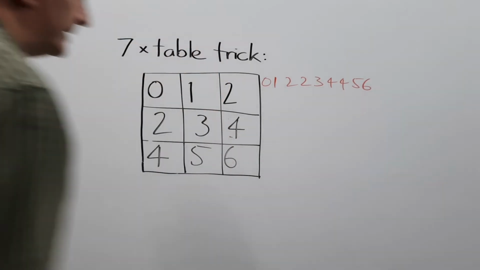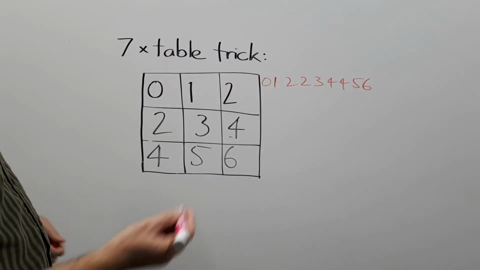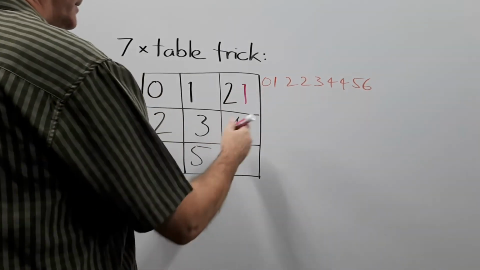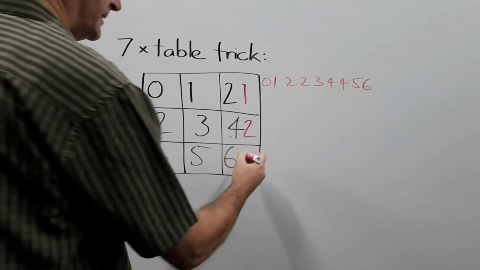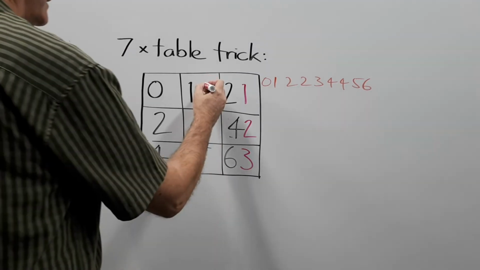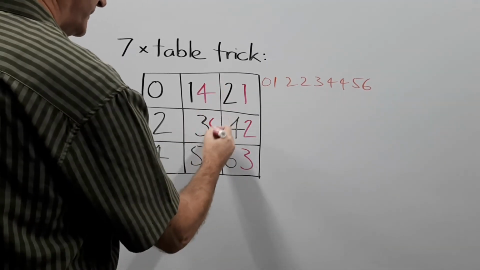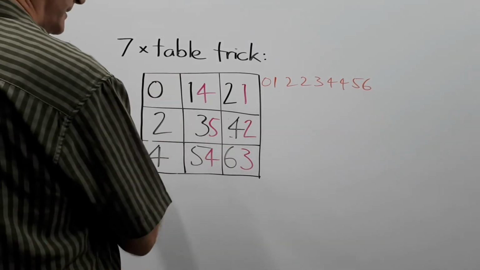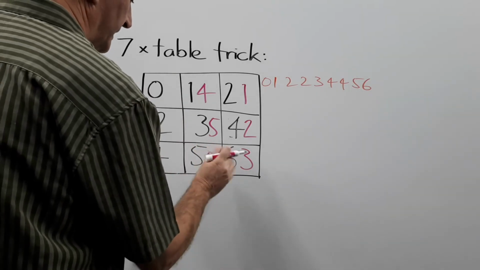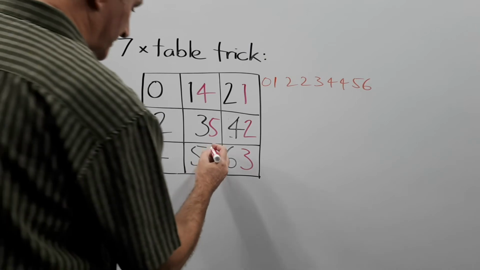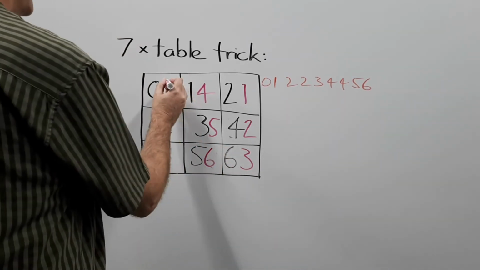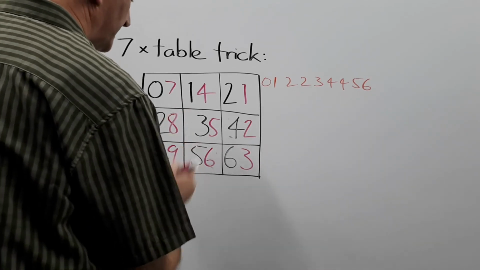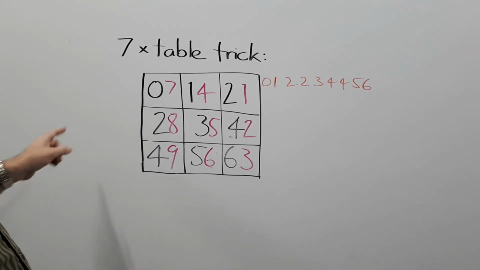Then to get the other half of it, you just do your counting up kind of backwards, and it's a bit more straightforward. And these will give you your answers. 21, 42, 63, 14, 35, 54, then, oops, sorry, beg your pardon, 56. Those of you at home watching will have spotted my mistake there. 56, 07, 28 and 49. And you'll notice that those numbers are the ones that appear in the 7 times table.